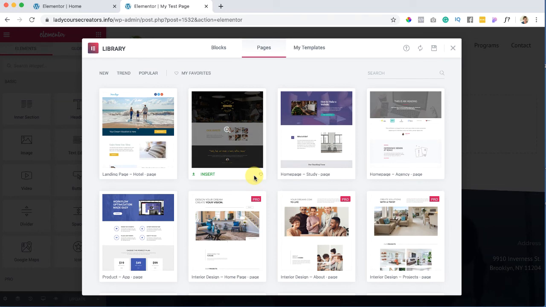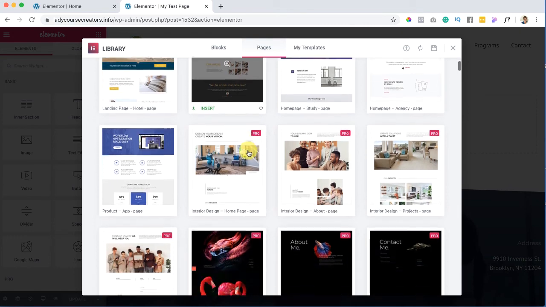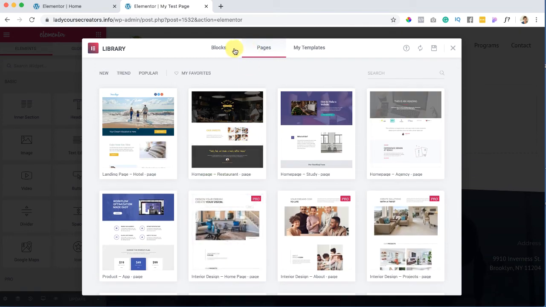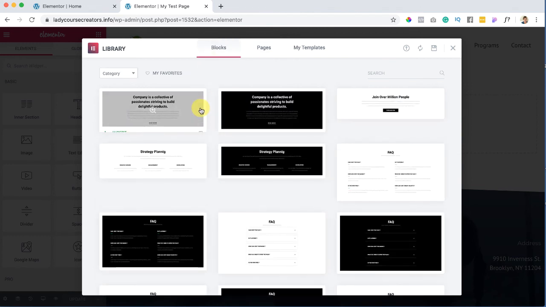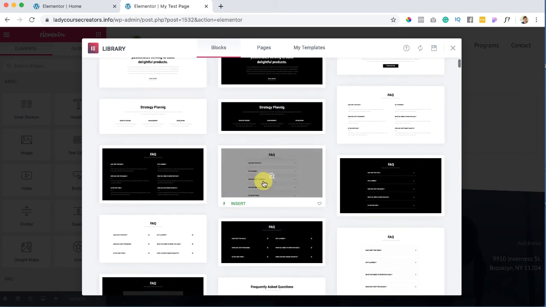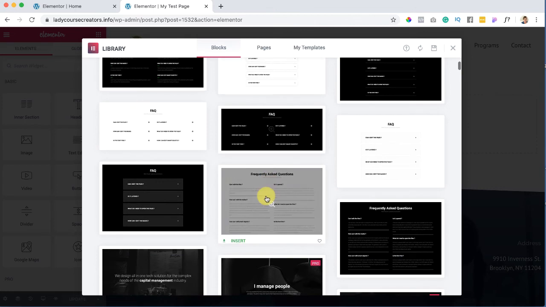Just like with the Astra sites, I happen to like the Astra sites a little bit better. Their templates, they have a little bit more available. I think for the free ones down here, they're like, I don't know, 4 or 5. If you wanted to just pop in a block, maybe you just want to say, okay, I'm doing an FAQ section. Here's a couple of them.